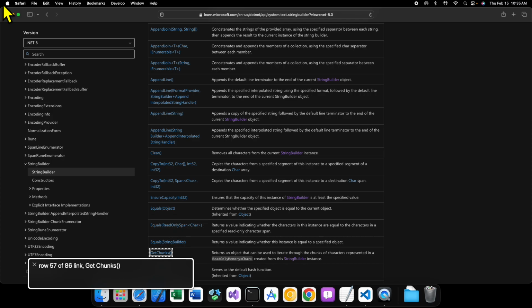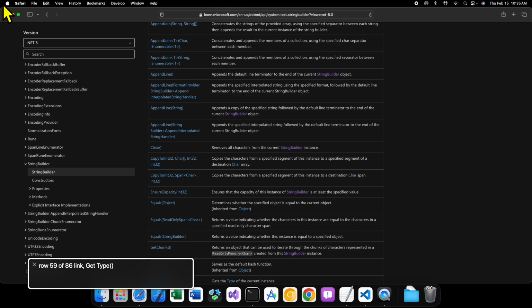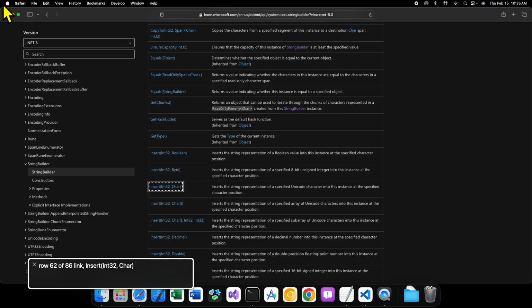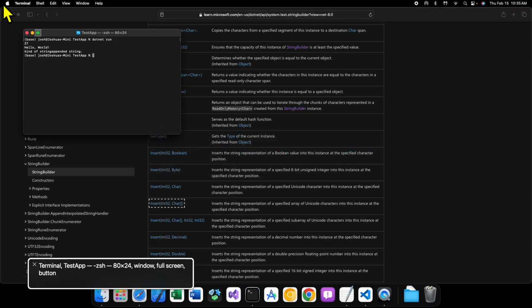So we got equals. Okay, so I guess there isn't a way to remove strings, but that's okay. We can use other bits of code to do that, but those are just some of the string builder methods.